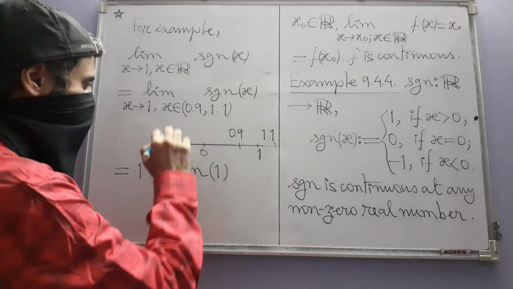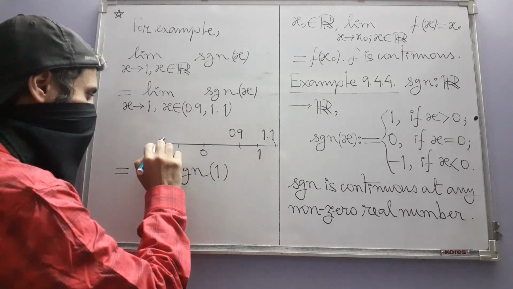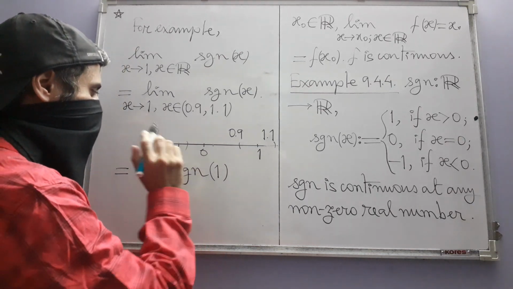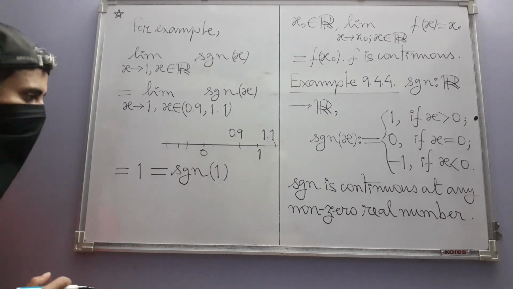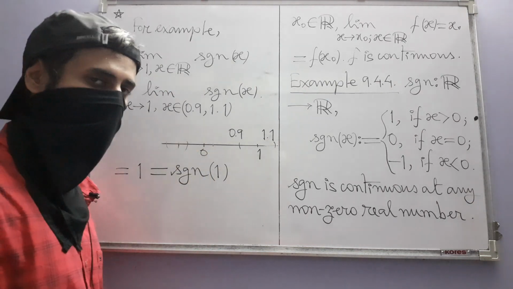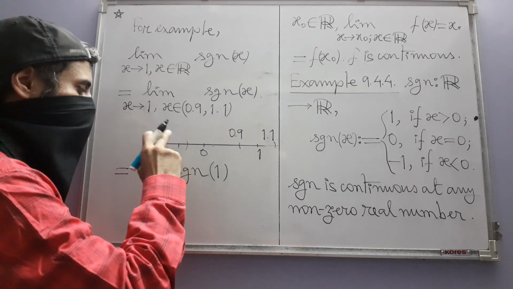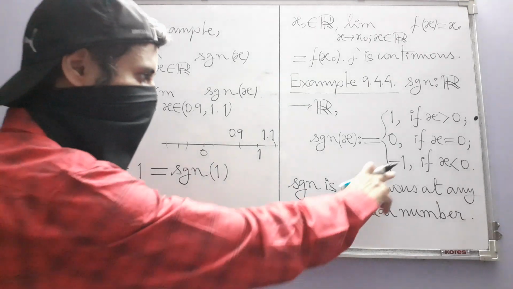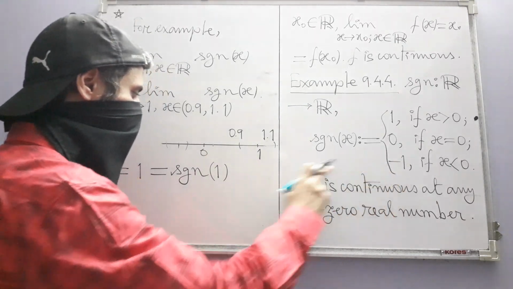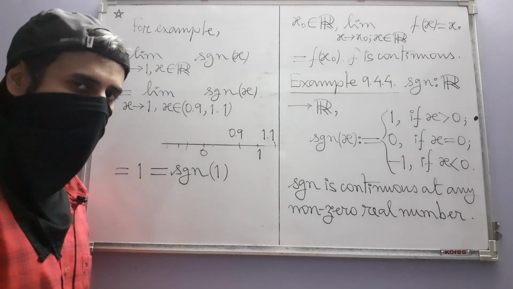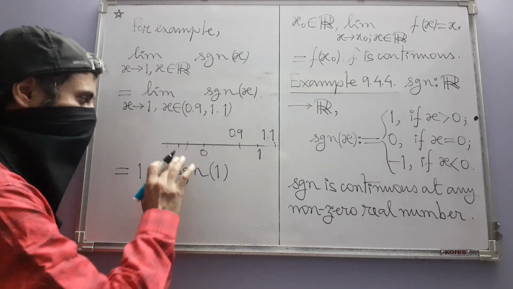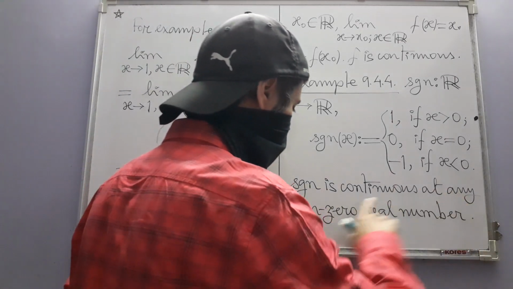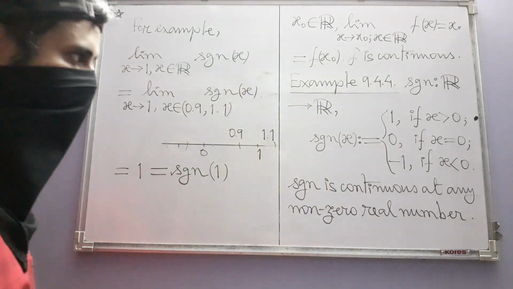What would you do if you consider a negative real number? Same thing. You find a region or an interval with that point as its middle point sufficiently small that this one also avoids 0. Then the function sgn at this point will have limit equal to -1 this time, because this part of the function will be used and the functional value will also be -1. But that again says that sgn is continuous at this point. So that's why sgn is continuous at any non-zero real number.